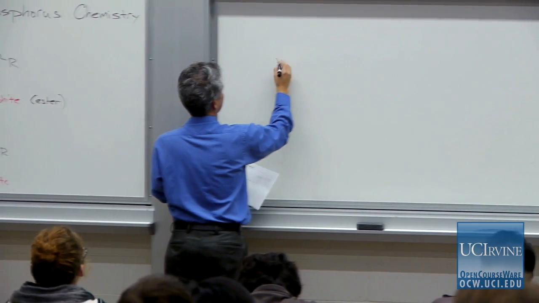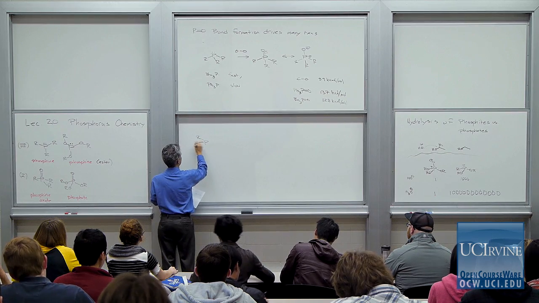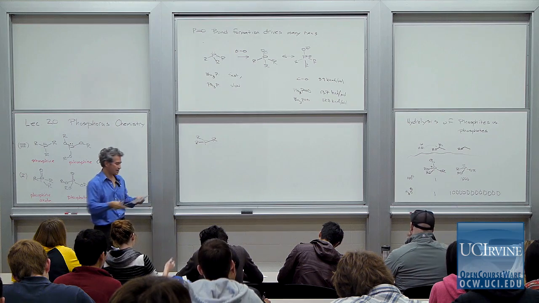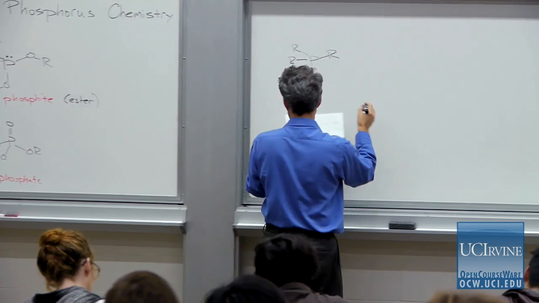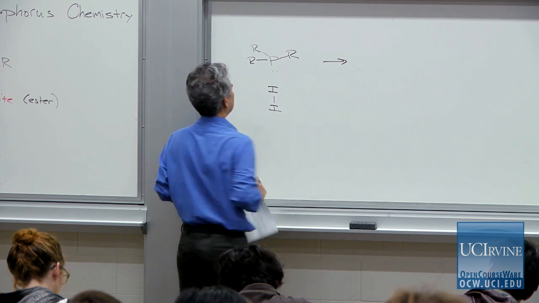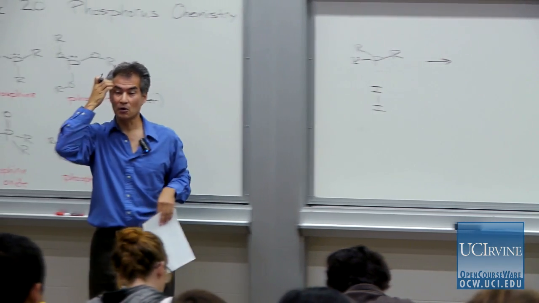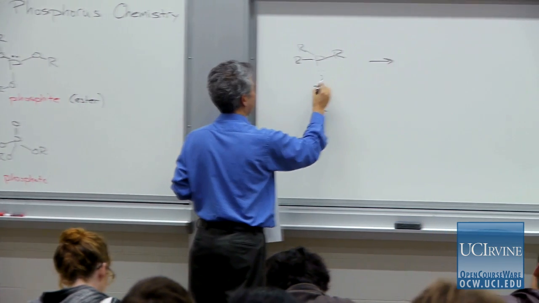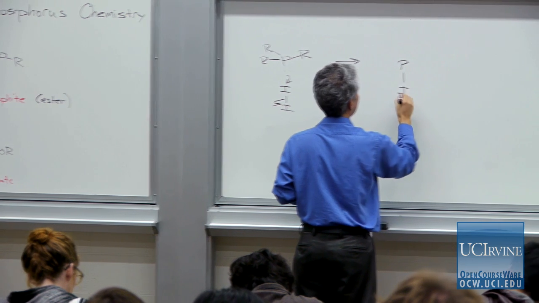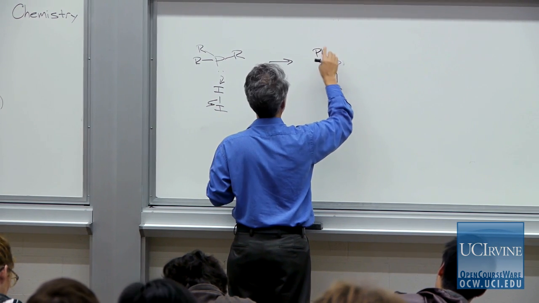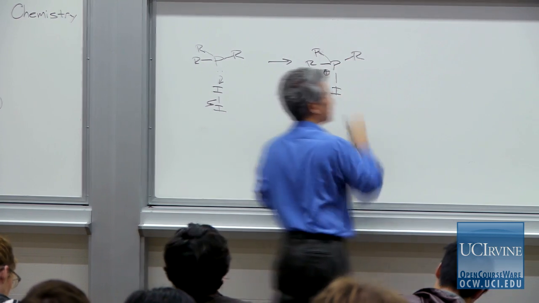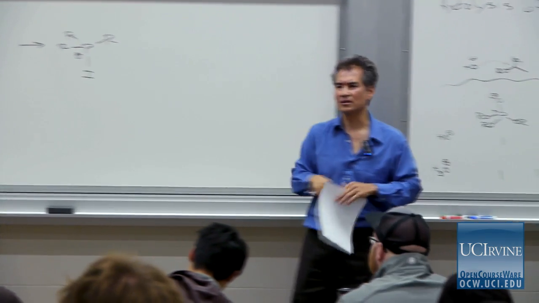Let's go ahead and draw out this mechanism for iodine oxidation. If you ever stain phosphines on your TLC plate by dipping it in an iodine chamber, this is what's going on. So if I have iodine in the presence of a phosphine, you should expect that lone pair on phosphorus will very quickly displace that iodide. And it will give you this phosphonium intermediate. Let me just draw R here. And it doesn't matter whether the R's are alkoxy groups or alkyl or phenyl.